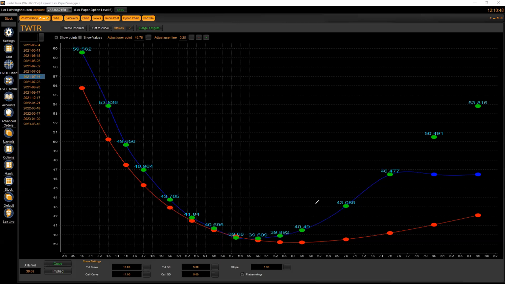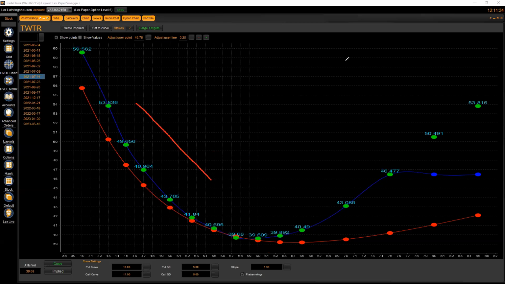The other thing that skew does, very important, is that it can also show where you might want to have inventory. So if you have a super steep skew to the downside, unlike what we see here. So this blue is the implied again, right? So this is what we expect in the marketplace. And I haven't done enough study of Twitter to know if this is a steep skew or not. I'm looking at a steepness of about 1.5. That number can be 10, it can be 20, it can be -5. But all that measures is how steep this part of the curve is. And 0 is like this, flat. And the higher the number gets, the steeper it goes.